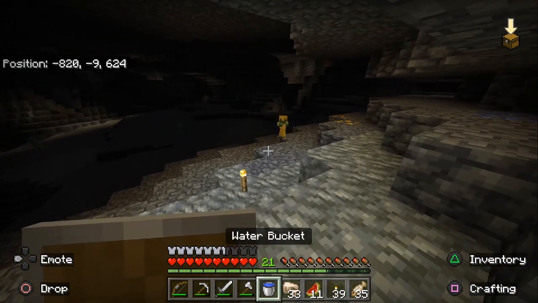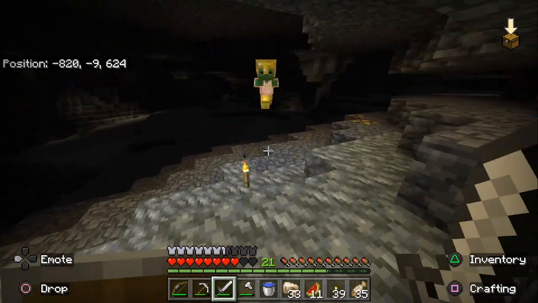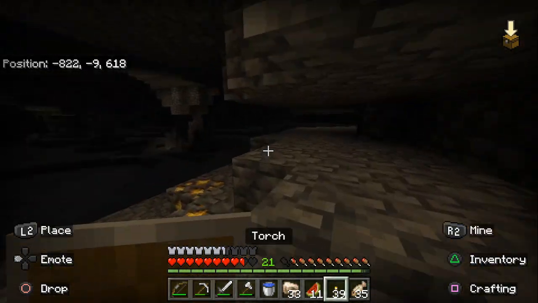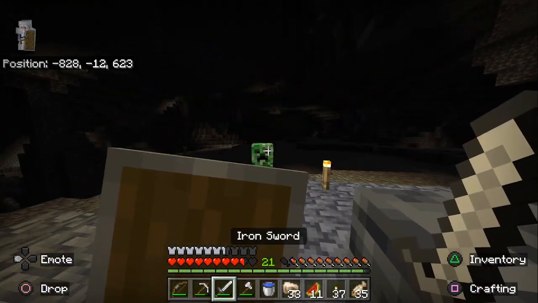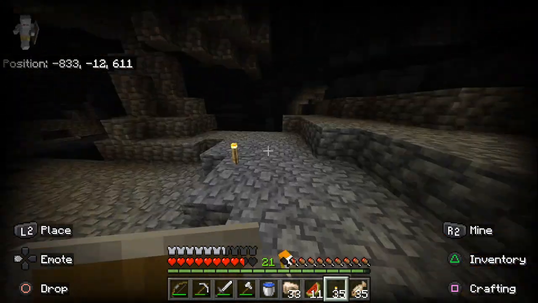That's an armored baby zombie. Oh gosh. You hit so hard. Goodbye. We got our first lapis. Let's go. Go away. Go away, go away. Okay. Got our first lapis. That's good, that's good.